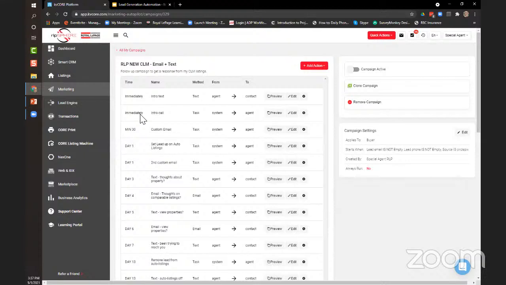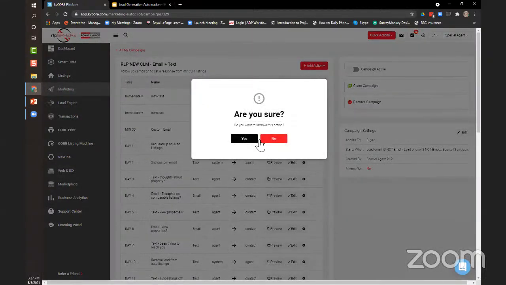Let's say I do not want day one, and I don't want to have any internal actions. As I said, internal actions are tasks and reminders for the agents. External actions are texts and emails that go out to the contact. Let's say I want to get rid of this day one email. All you have to do is find that action item in the list and you can just delete it.